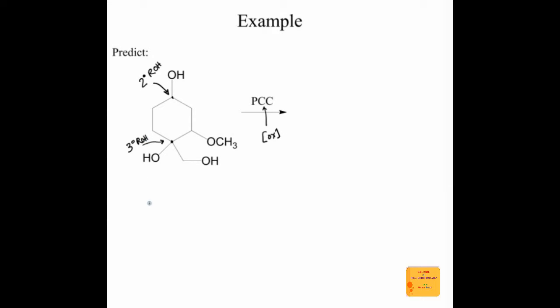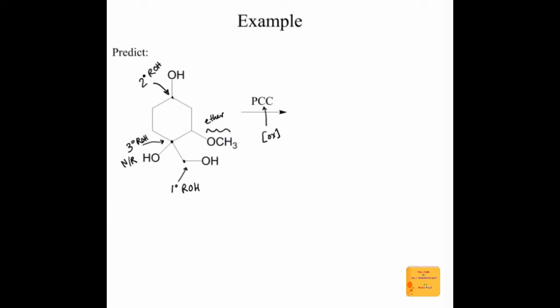So what's going to happen at this site with our oxidizing agent? This is going to be no reaction. So no change at this position. How about this carbon? How would you describe this alcohol? It has just 1 carbon group attached. So this is an example of a primary alcohol, in other words, a CH2OH. And what about this guy? How would you describe this functional group when you have an oxygen with a carbon on either side? This is called an ether.